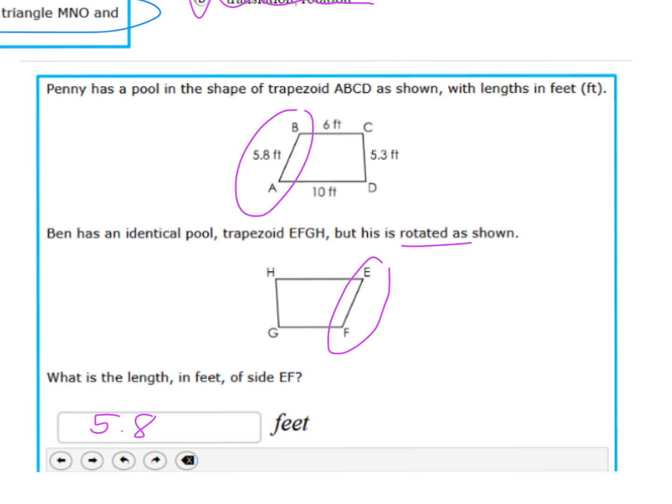Okay, again with our letters, A, B, C, D, turned into E, F, G, H. Okay, so EF, you can see based on the order of the letters goes with AB. So for sure that side length is the same as that.